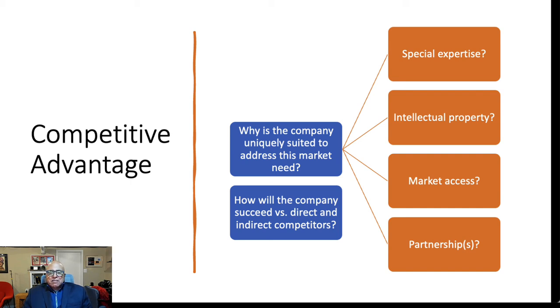Again, we mentioned the motorcycle example. You have direct competitors, other motorcycle makers. You have indirect competitors that might be electric bicycle makers. And you have substitutes. People might just choose to drive, or they might choose to walk, or they might choose to ride a bicycle. So, you want to give the reader a sense of, again, that you know what this competitive situation is, and you know how your product is going to fit in and compete against these other players.